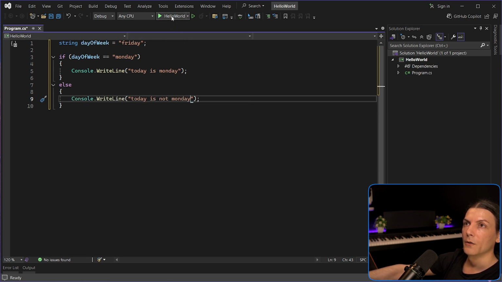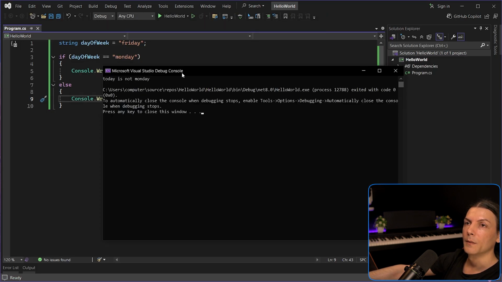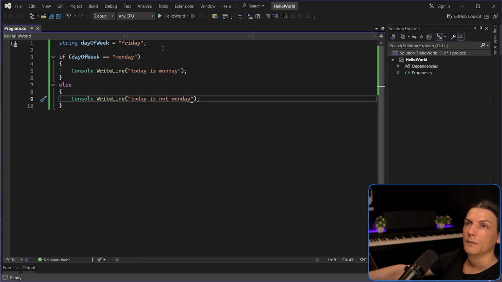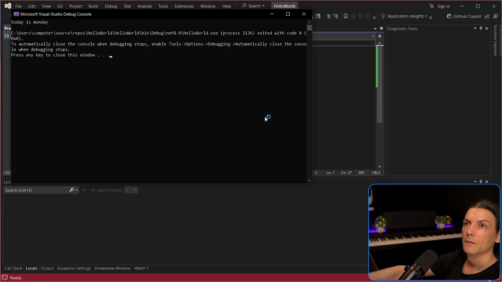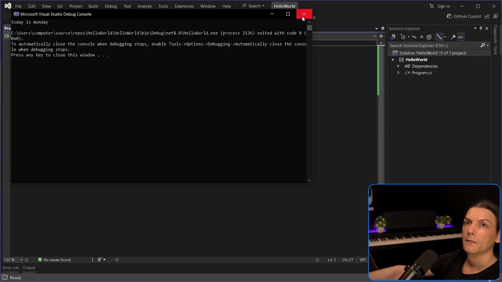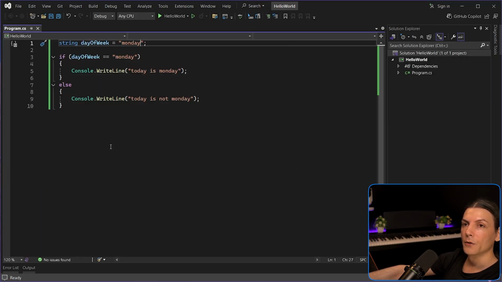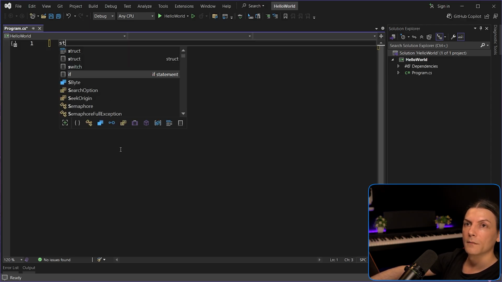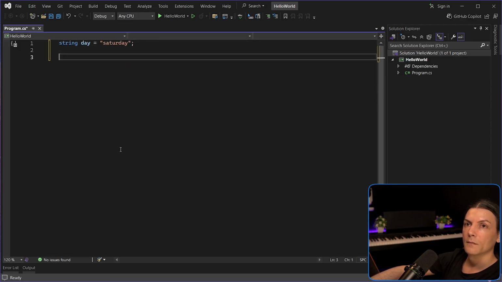So, when our string is not equal to Monday, output some value, and when it is, output something else. But the else portion of this code would be executed for any other value other than the if portion of the code. What if you wanted to display multiple values for multiple conditions?